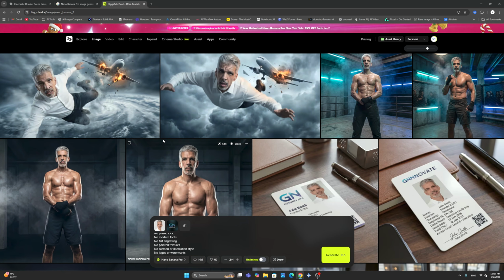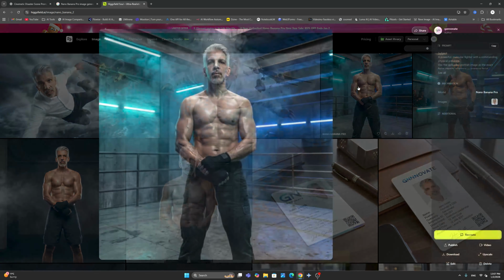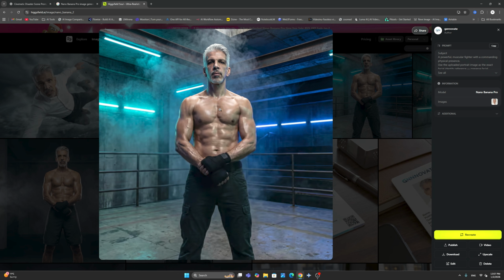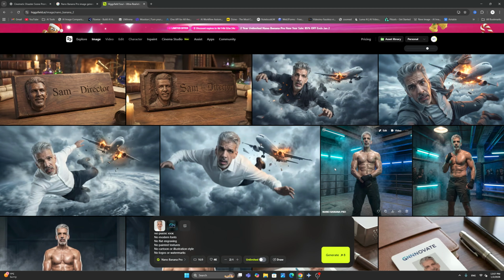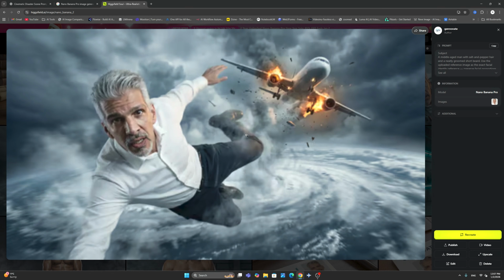I've asked it for additional neon lights in an underground arena in a different prompt, and this is what it gave me in the end. So this is, ladies and gents, how you create those really dramatic scenes using Nano Banana Pro. You don't really have to worry about writing the prompt. You just follow the exact workflow I gave you.